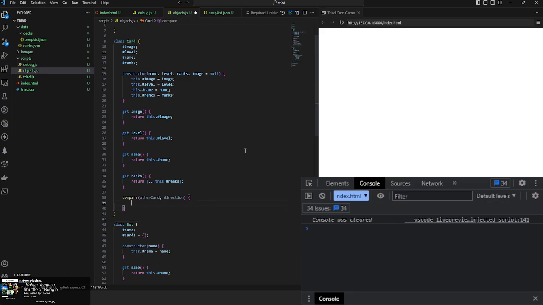So how do we do comparisons? What do we want to do with compare? Well, say you have a card and you want to compare it with another card in a certain direction. So you place a card here, and you want to compare it with this card. So you're going to take the value of left and compare it with this card's value of right, and that's what this basically does. It compares two cards, and the direction you define here is the direction of the current card you're comparing with the other.